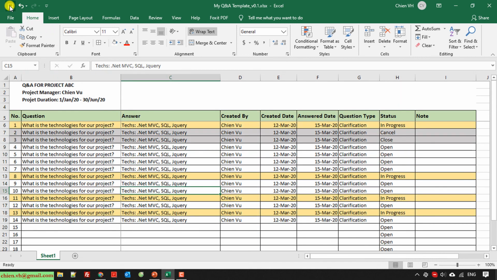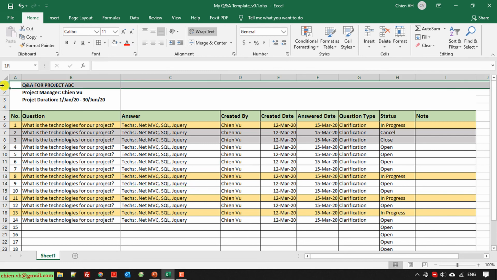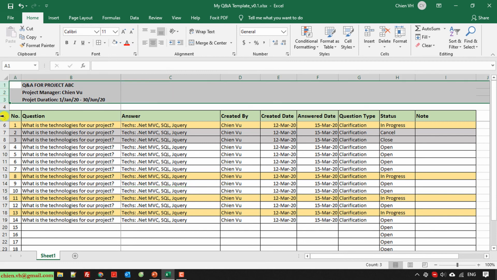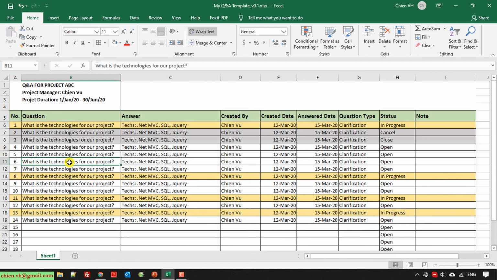So here I will keep the project information and the table header sticky, and also the question column will be sticky. For example, when we have a question that is very long and an answer that is also very long, I will make this one sticky.